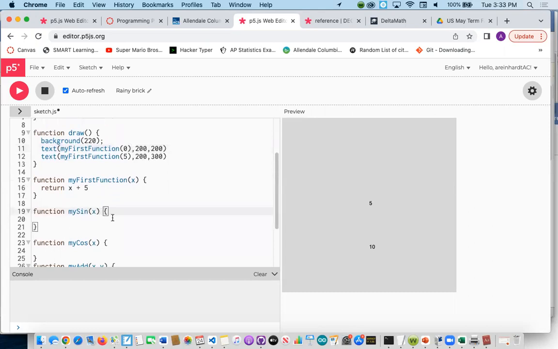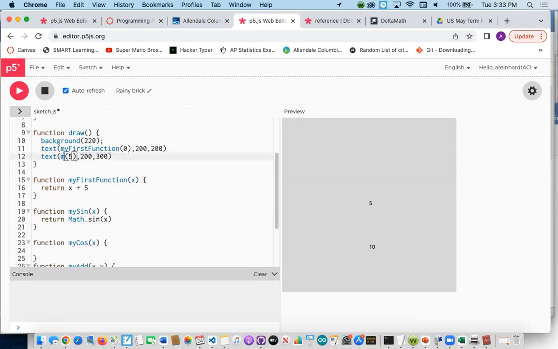Okay. My sine of x is going to take in a number and give you the sine of that number. So I'm going to return math.sin of x. This is something that's built in, math.sin, but we want to know that we can make our own function to do whatever we want.